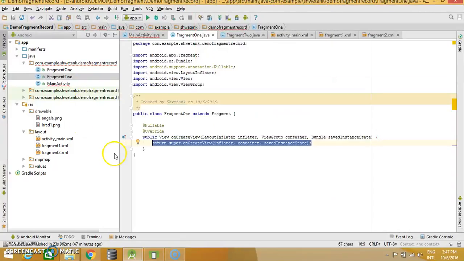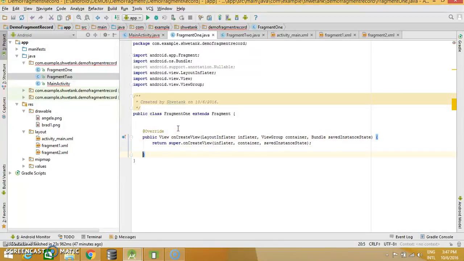Select it, and we see that we have got this onCreateView. We can delete nullable. So basically what happens is, if you see, this is very similar to an activity only, but the only difference is that here you have onCreateView, not onCreate, right? So fragments are very similar to activities.